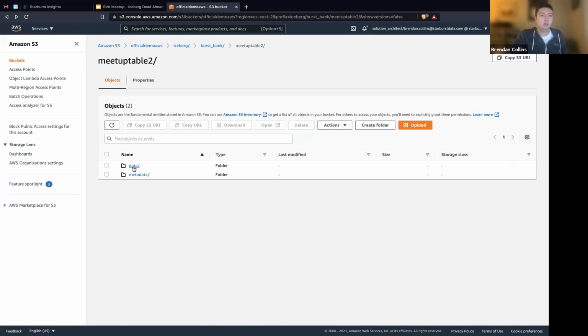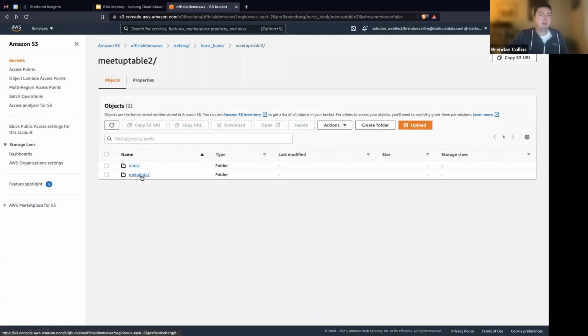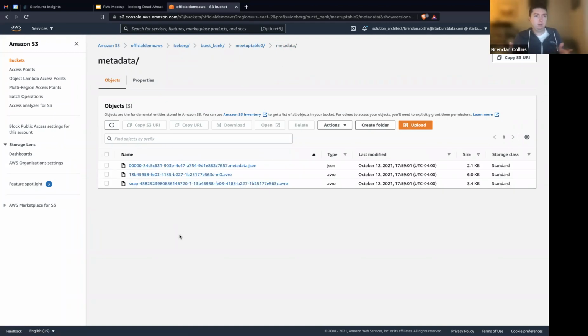You'll see that those are not too bad. And then you come over here to the data, which is our ORC file that we created. Again, not particularly huge. It was 2,000 rows or something like that, and it came out to 22 kilobytes. But this is where our actual ORC file lives, right? As you expand this out, you'll have your ORC or Parquet files that will continue to expand. And then your metadata will be bucketed in its own metadata file path. That's where you'll see those architecture pieces that we mentioned on the previous slides come into play.